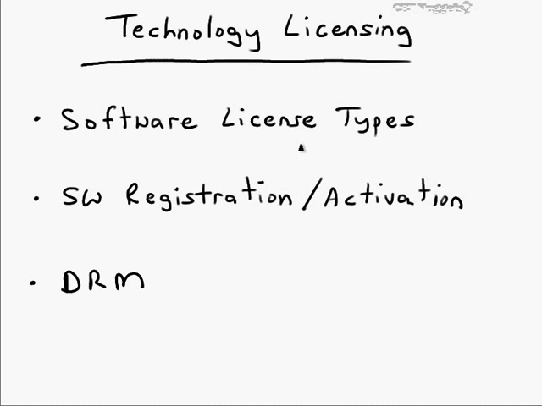Technology licensing. In this nugget, we look at a subject that you might find boring, but once you get under the first couple levels, you start to see how, I hope, fascinating this thing is, especially if you work as an IT sales representative for a company that makes its living publishing software. We're going to learn in this nugget how software licensing works and how software intellectual property is protected. We'll look at software registration and activation technologies, and then we'll conclude with a consideration of digital rights management, or DRM. Let's get to work.